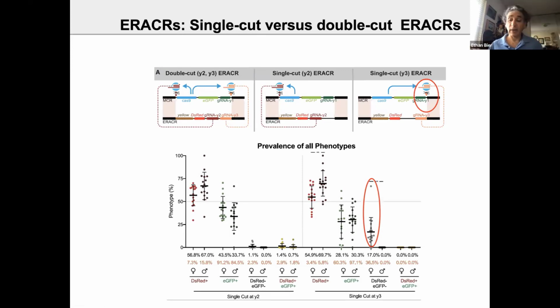And then if you look with the other one, it's a little bit more complicated. You don't see it as immediately, but what goes on here is that if you look at the GFP positive group, there are fewer males. There's a smaller percentage of males that are GFP positive only than females. And what's going on here, we think, is that if you cut here, the damage is happening distal to the cut site. So that leaves the GFP in place. Here, when you have the cut site, it takes the GFP out. So this is the category that is a situation where you're cutting over here, taking out the GFP. When you cut over here, you leave the GFP in.